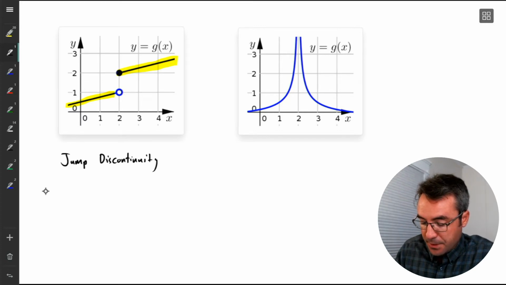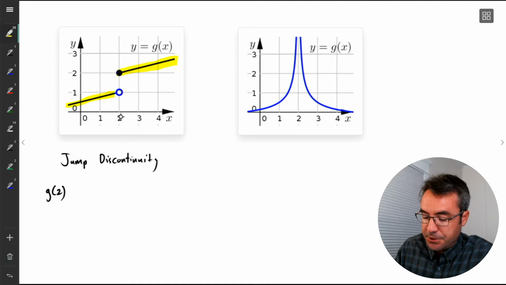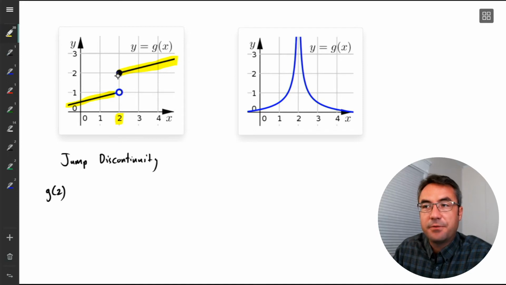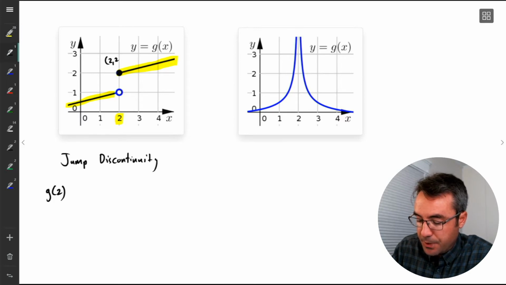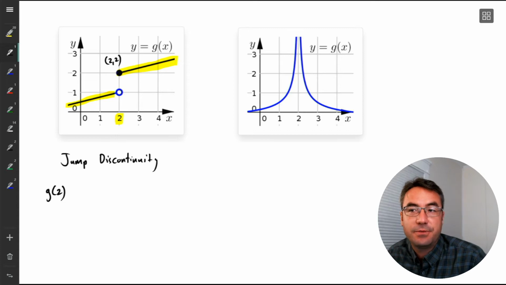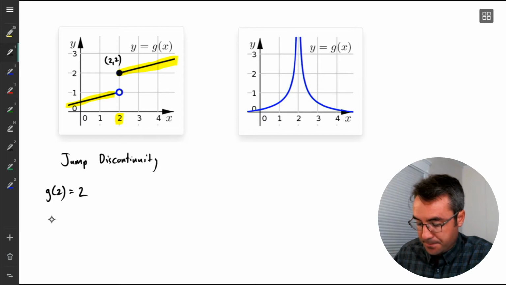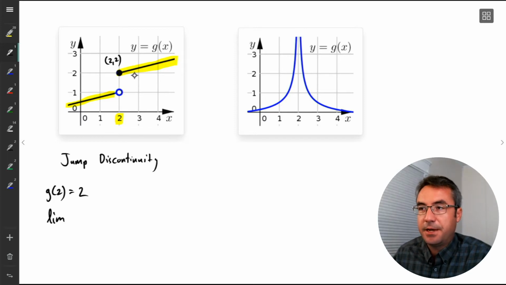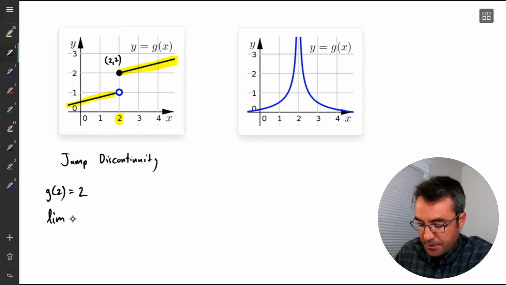So first of all, we want to know, is our function defined? So we find x equals 2. We look up and down until we find the filled in point. There it is. And that point has coordinates (2, 2). So the y coordinate is our function value, so our function value is equal to 2. So far so good. Our function's defined. Now we want to calculate the limit. And we see that there's this different behavior going on the left side versus the right side. So we want to consider the left-hand and the right-hand limits. We'll do those separately.